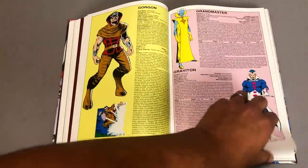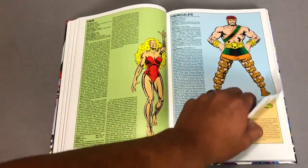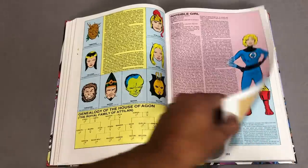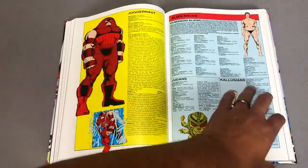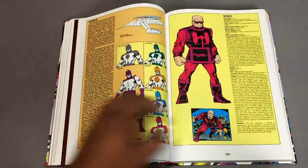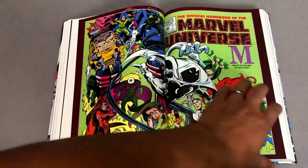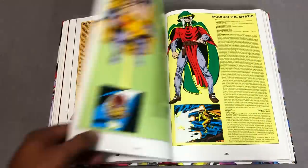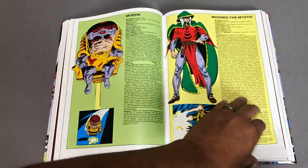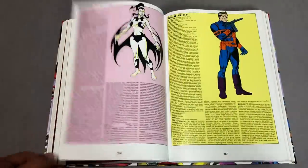Marvel Universe D through G — you kind of get the idea. Now I remember getting these on the cheap when I first started collecting comics here in America. This must have been like '87 — I found a bunch at a flea market, all beat up, 25 cents or 10 cents, the guy wanted 10 for a dollar and I said sure. So I bought a bunch and a lot of them were these Marvel Universe comics. There were so many characters — I was only reading X-Men at the time. I didn't know who the Inhumans were, and as far as the Eternals or Moon Dragon, I really knew nothing about those characters. So this came in so handy for kids like me, or adults too, that wanted to know more — where characters first appeared, who they are, who they're affiliated with.